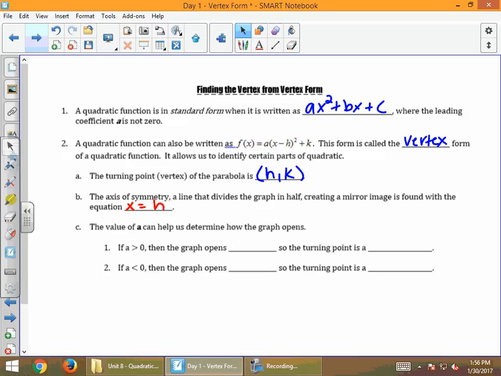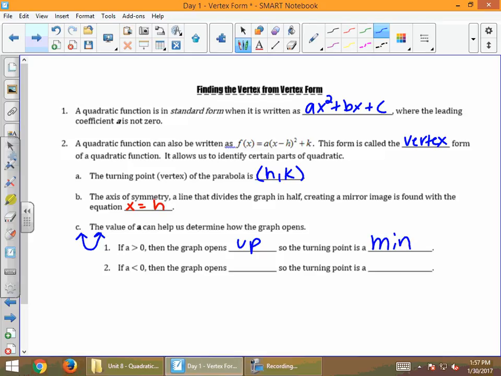Some other key things, if the number out in front, so a, this guy right here, is greater than 0, meaning it's positive, someone knows the graph's going to open up or down. Okay? Up, yeah. Very good. If the number out in front is positive, it's going to open up. So if a graph opens upward, like so, is the turning point going to be a maximum or a minimum? This turning point is a high or low? So it's going to be a minimum. The turning point is going to be a minimum.